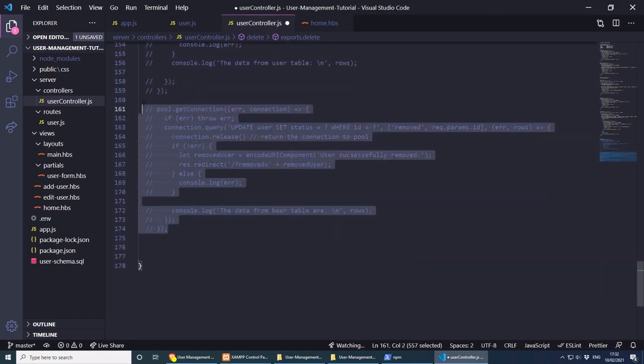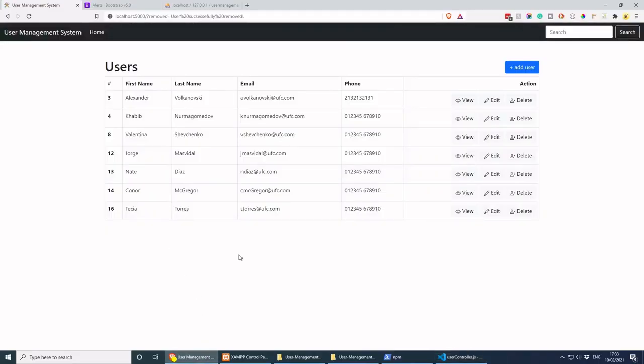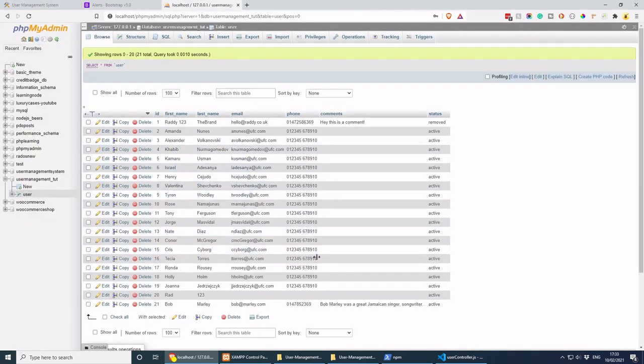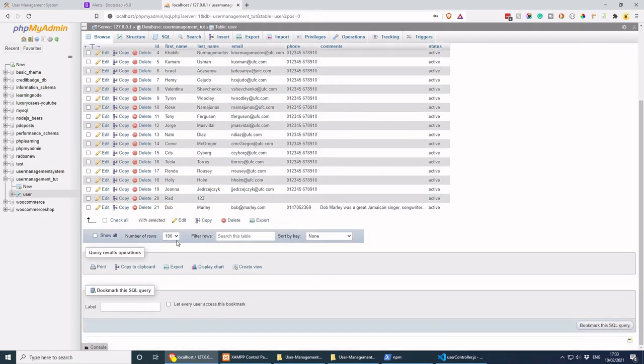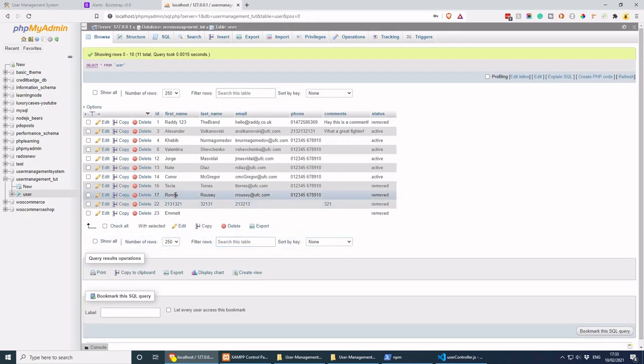So this is how it should look when, for example, we delete this record here. So now, technically speaking, if we go and find that record, which I don't know which one it was, Teresa, this one here, okay, it was this one here. As you can see, it's now removed and so on, but you still have the record in your database.